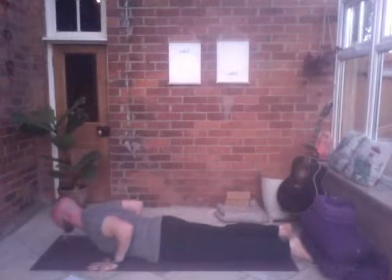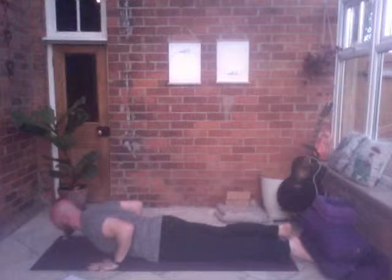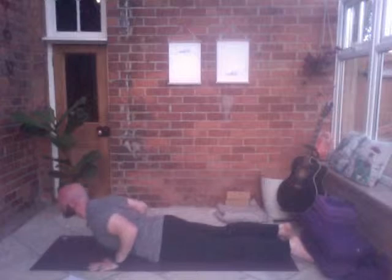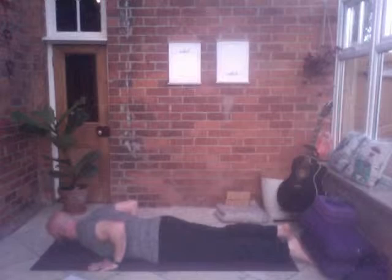So start to breathe in, lift your chest. Pull those shoulder blades back. And then breathe out as you lower down. The arms are going to stay bent the whole time. As you breathe in, pull those shoulder blades back into each other. Pull them down away from your ears. Breathing out as you return downwards.